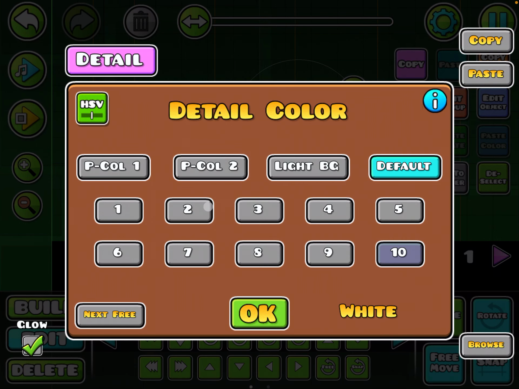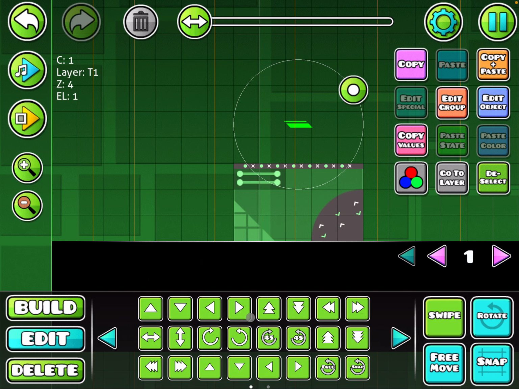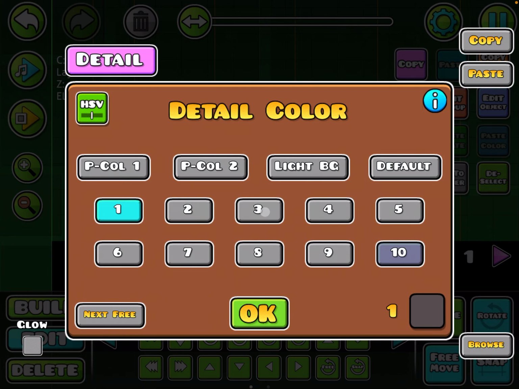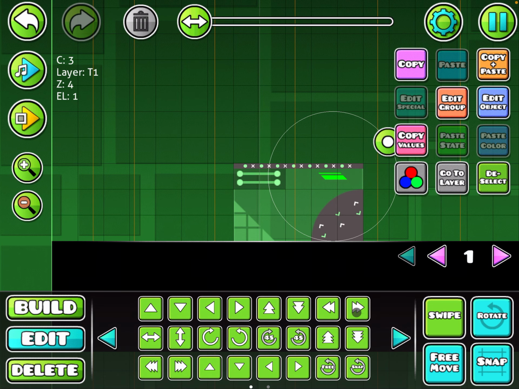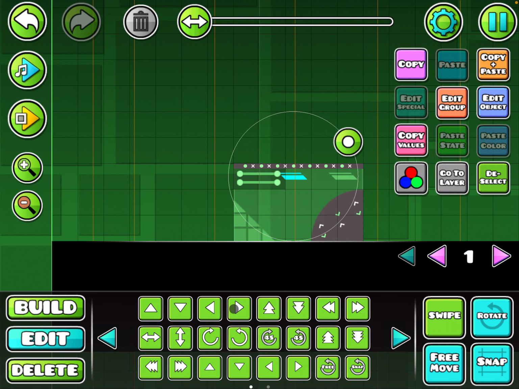And I'm going to make this, I'll make it color 3. Or actually, no, I'll make it color 1. And I'll make the other one color 3. So we're just going to move it in, well, actually, no, I'm going to make this one the one that's color 3. This is going to be the smaller one, and I want color 3 to kind of be like, you know, less prevalent. So, and then we're going to copy and paste, and then we're going to move it over here. And we're going to make this one bigger.